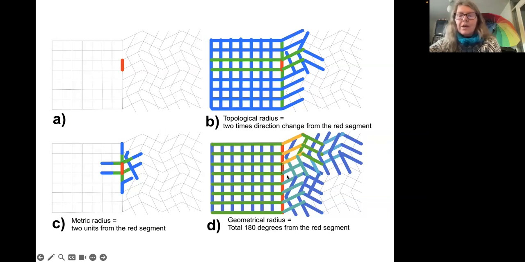But if you look at the geometrical radius, the angular deviation, and you are traveling, let's say, 180 degrees from that red segment, you can see that you reach further on the upper part of the irregular grid than the lower part.